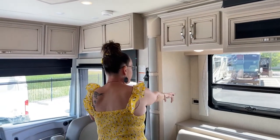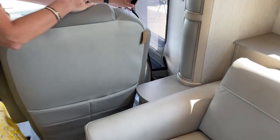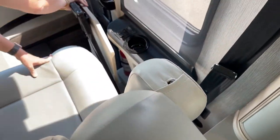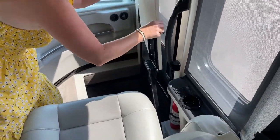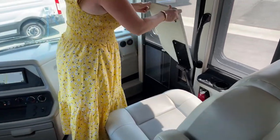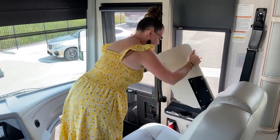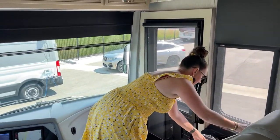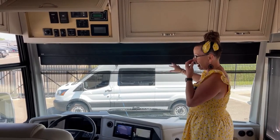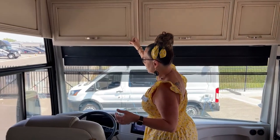Even more cabinet space throughout this coach, and another two 110 outlets here plus two more 110 outlets down below. Here's the desk — a really nice feature. The way the shades are drawn right now in the front, I could actually drive with the shades down as far as you see them. The day shade is restricted and won't go lower than this, but it's actually really nice — if you've got a big glare coming towards you, there's plenty of shade to keep the sun out of your eyes and keep you safer.